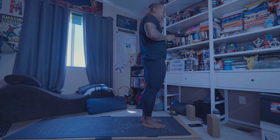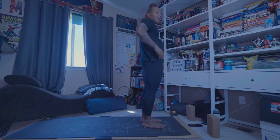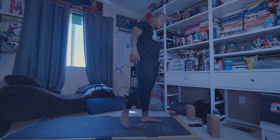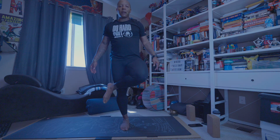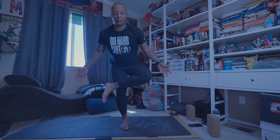Starting with your right leg supporting you, we're going to take some balance work. We're going to start off with a figure four shape. So I'm turning to face you so you can kind of see what I want you to do. Take your left leg, cross it on top of your right, sit into your hips a little bit. And you can just hang out here for five solid breaths.